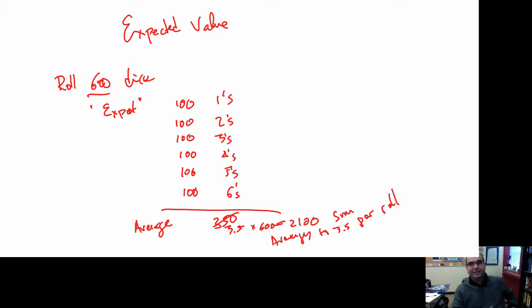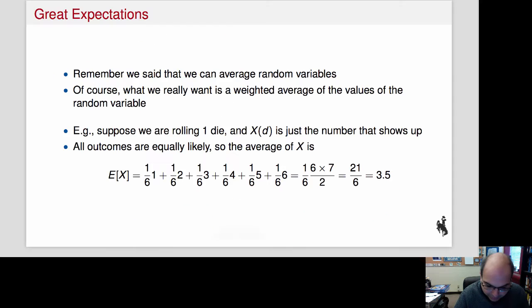Okay, so it's in that sense that this is an expected value, right? It is simply the average after a large number of repeated experiments. Okay, the larger, the closer we're going to come to actually getting that expected value in the average. Okay, so let's go ahead and continue here.